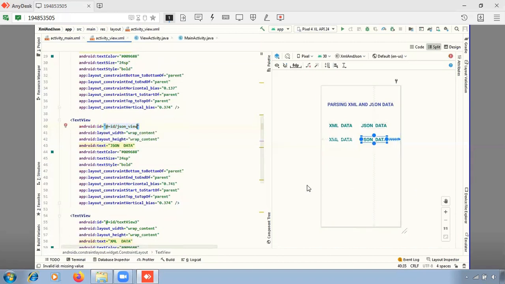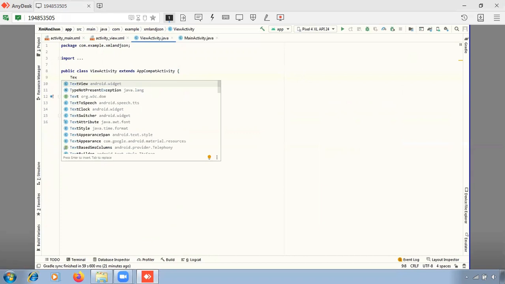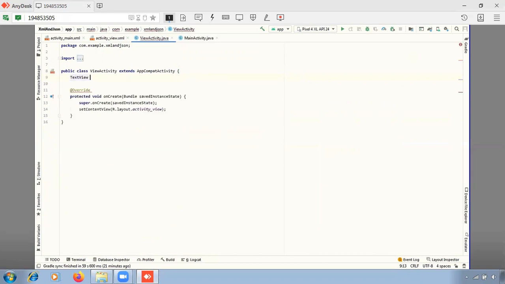Once we have done that, we will move to view activity.java. The very first thing that we do is create two objects for those two text views. Using this text view, I will call it LJSON.